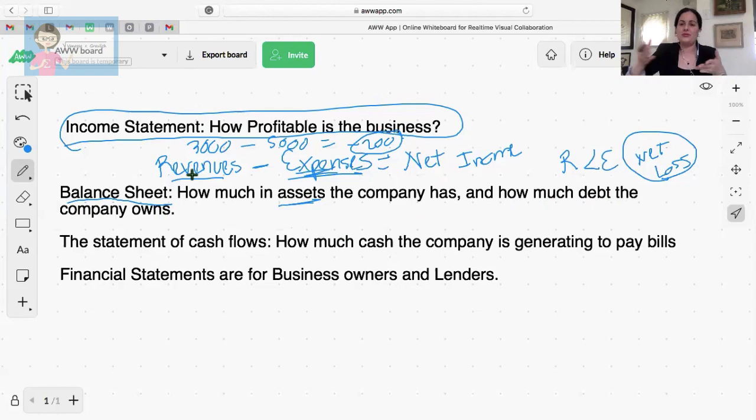For example, when I was doing the tutoring business, what were the assets of the business? The computers, the furniture, the books, the calculators. Those were my assets. What was the debt that the company can have? Well, for example, if I wanted to get another 5 computers so 5 other tutors could work, I could just go to Best Buy, get a line of credit, like a credit card, right? And just get these computers. Even though I'm getting them with credit, that will show on the balance sheet.